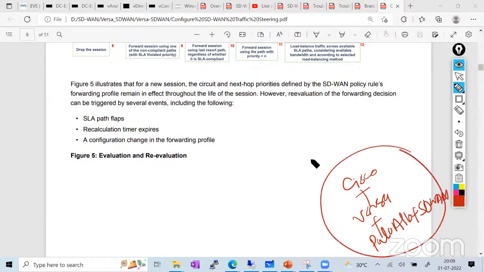So these three portfolios will start by August, because I know people are really struggling in the market. They are trying to figure out trainings, but it is very costly, and even the trainers are not available. So I'm trying to mitigate those gaps. It is not only going to help your career, it is also going to give you a versatile view of SD-WAN solutions when you talk about different SD-WAN portfolios.